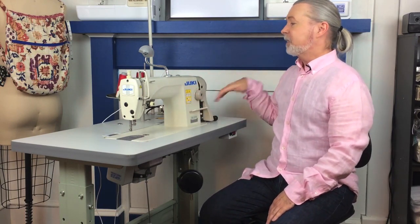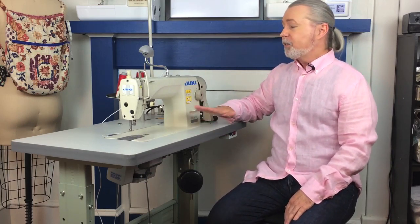I also want you to understand that while I'm discussing all of the different parts of the machine, it is not plugged in and it is not turned on. Especially take care when we're installing the presser foot and the needle. We don't want any power going to the machine itself.